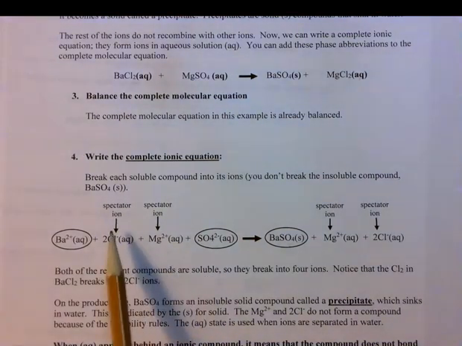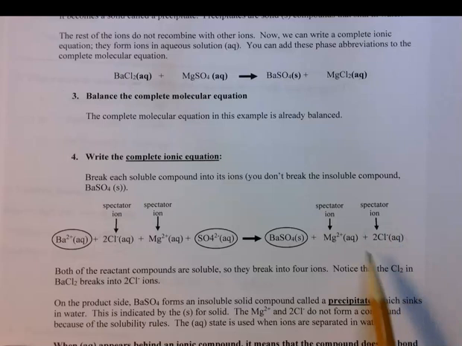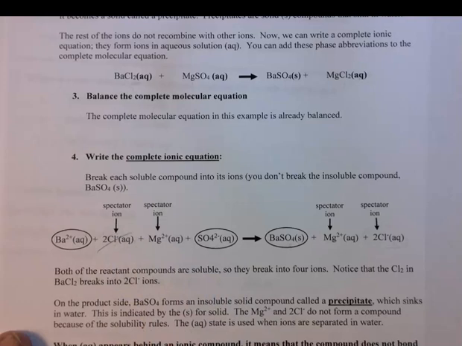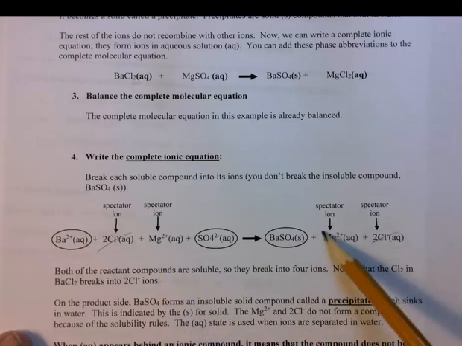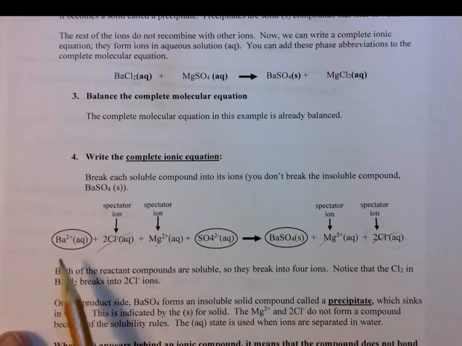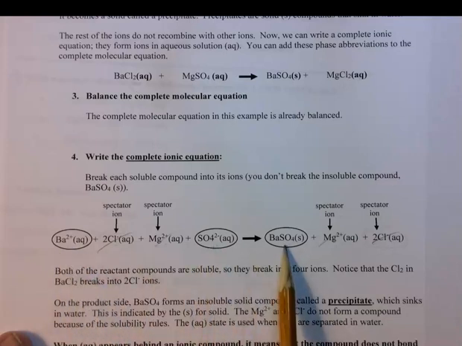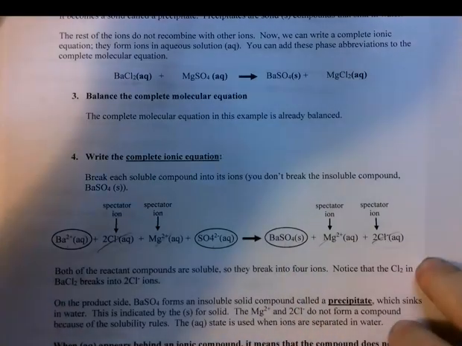And we see that we have a 2Cl- here on this side and a 2Cl- here on this side. It didn't recombine with anything. So what you just generally do is lightly cross it out. And we have magnesium here and magnesium here, magnesium ion. So they don't play any role. You cross them out. The only ones you keep in the net ionic equation, that's the final equation we're writing, are the things that change. So over here you have a barium ion, but it combines with the sulfate to form barium sulfate. So I've circled the ones that are going to be part of the net ionic equation.